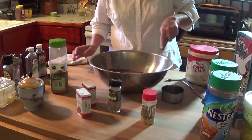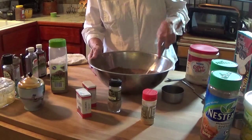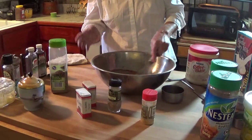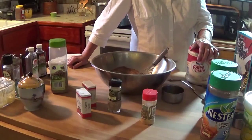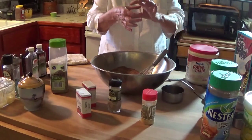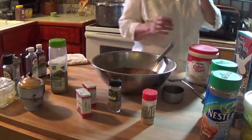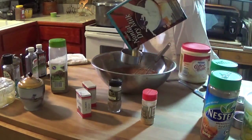Whatever works best for you — so at this stage, this is where you would stop if you were mixing it up to sell or gift to people with different kinds of dairy preferences. You'd put it in a smaller jar, maybe even a small spice jar or a little half-pint canning jar — that would work really well. But I'm going to continue on and add a cup of powdered milk.